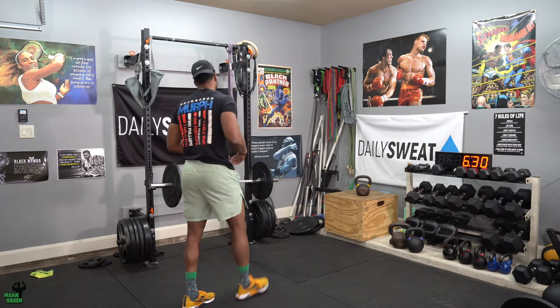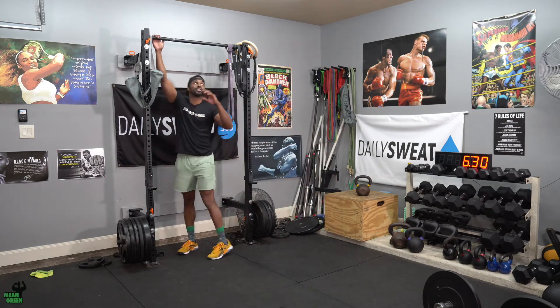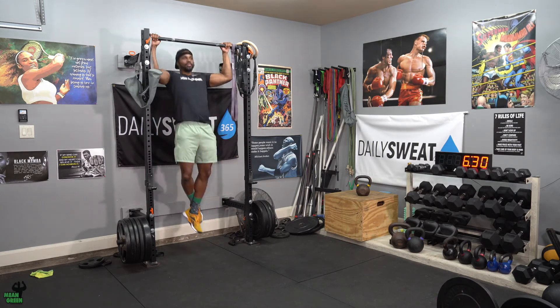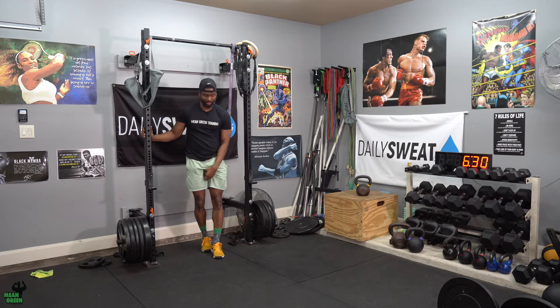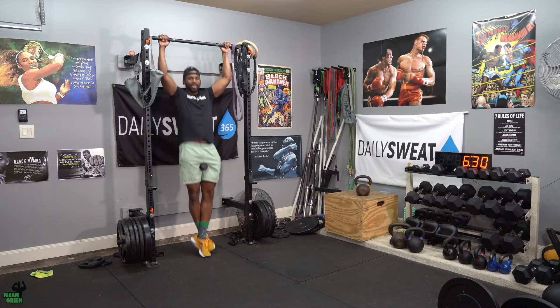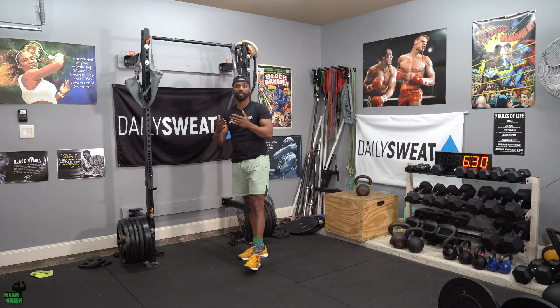First we wanna talk about is the pull-up. Some of you are continuing to get strong and better. Some of you are able to do a pull-up without any assistance. Shoulders pushed back, tight stomach, hands on top of the bar — you better control your weight up and down. If anybody can put on additional weight and challenge yourself, feel free. Tuck a dumbbell underneath — yes, your thighs — and do the same exact thing to challenge yourself. You'll be doing a total of eight reps, rest for the remainder of time. If you're not there, your coach will show you how to use ring rows, a resistance band, or an inverted row. Plenty of options to get eight reps.